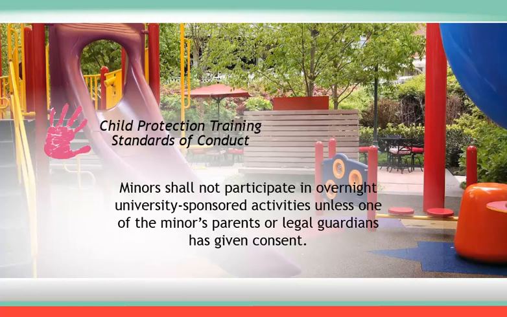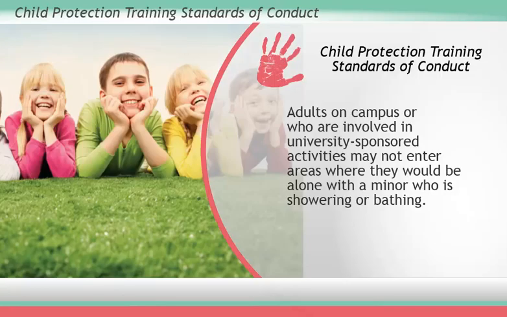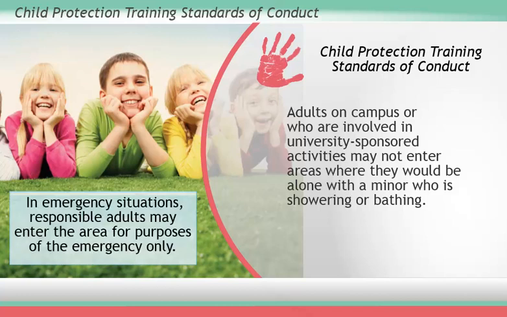Minors shall not participate in overnight university-sponsored activities unless one of the minor's parents or legal guardians has given consent. Adults on campus or who are involved in university-sponsored activities may not enter areas where they would be alone with a minor who is showering or bathing. In emergency situations, responsible adults may enter the area for purposes of the emergency only.